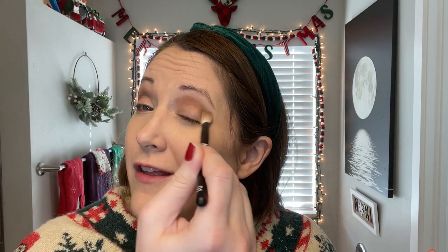You know what's funny about eyeshadow looks is that my best eyeshadow looks usually are not on camera because I'm looking right now at my phone. And my best eyeshadow looks are when I'm looking at my mirror. And these are the ones that I'm showing you guys and I'm doing the worst. I always think that's so funny. But hopefully they're not that bad. But you never know, especially right there. I feel like I always have this little area right here that never blends well. I don't know why. And over here, yeah.